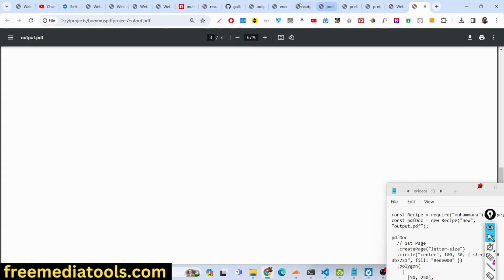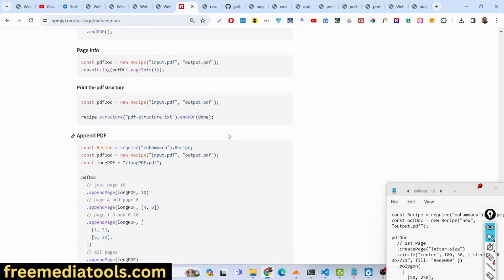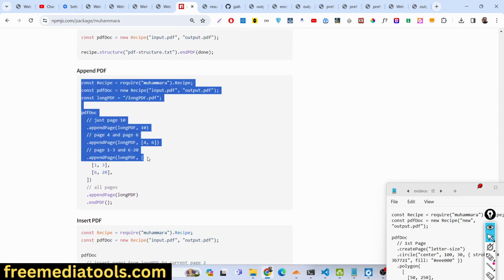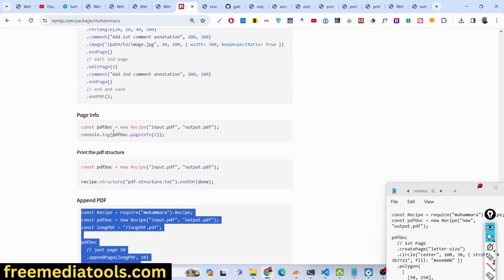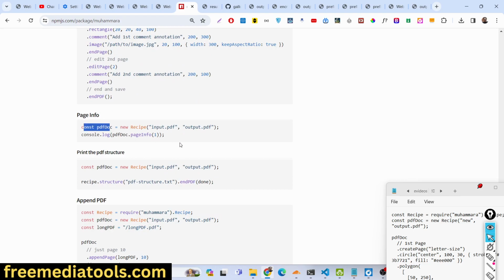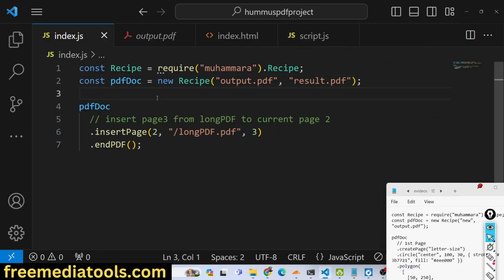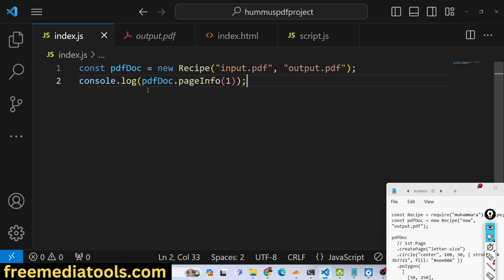So next thing is that, guys, we will have the append PDF. So various things you can perform, guys. Here we can even just get the page info as well. If you want to get meta information about a PDF document, who is the author who has written the PDF document, you can also do that.